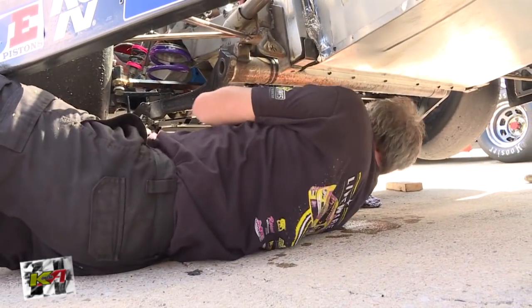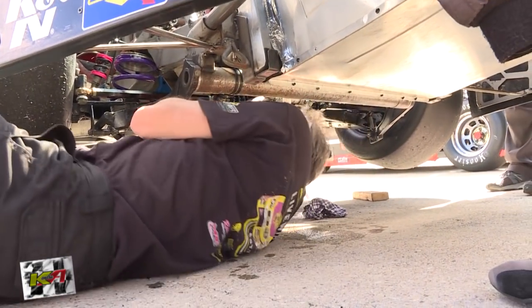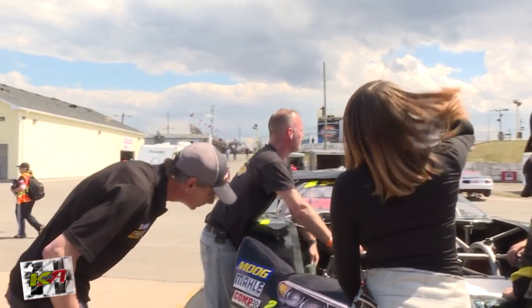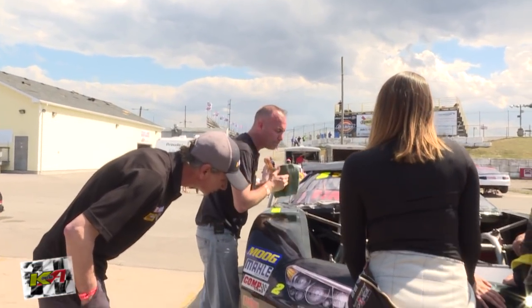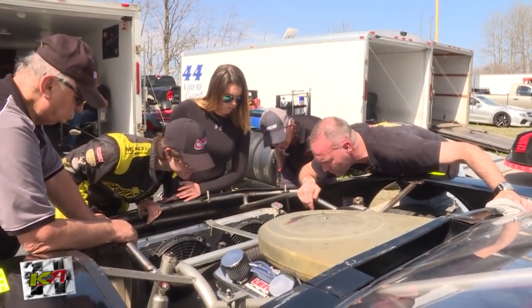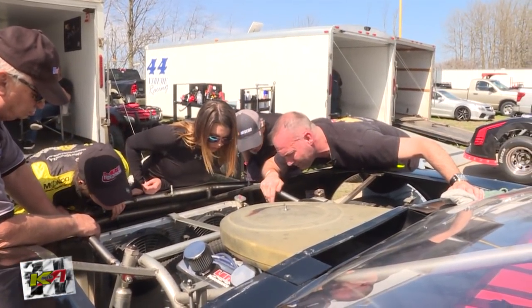I tried not to wipe everything. I was just wiping drips down the bottom so I could see maybe where it was coming from. Yeah, I fired it up. We ran it sitting in the pits and nothing was obviously coming out. Yeah, but even by the looks of the track, it didn't happen until she pulled it in here. Yeah, the pulleys are in that, right? Everything's slung around from hitting the pulleys. Yeah.